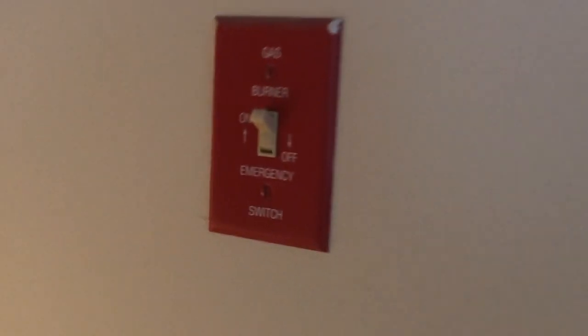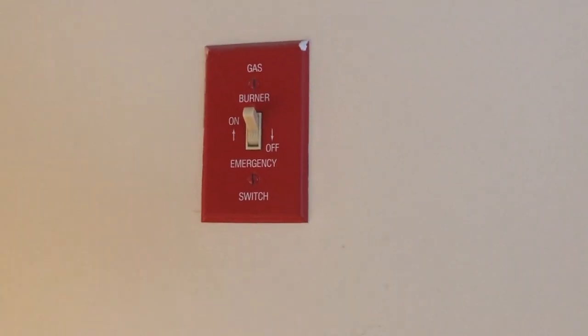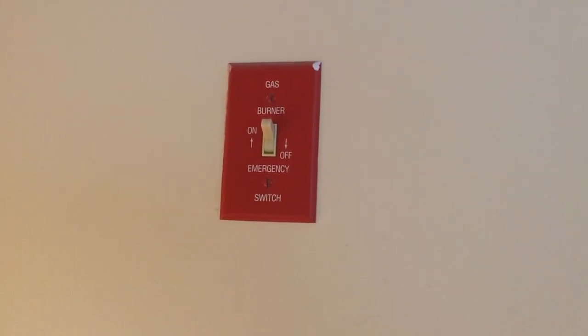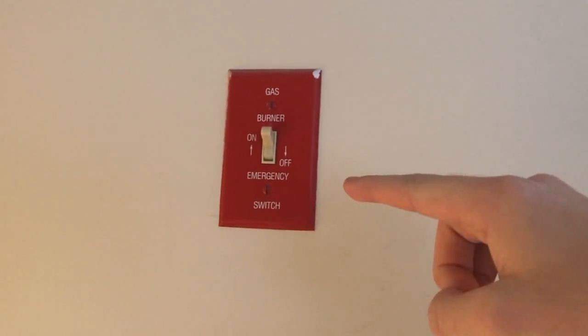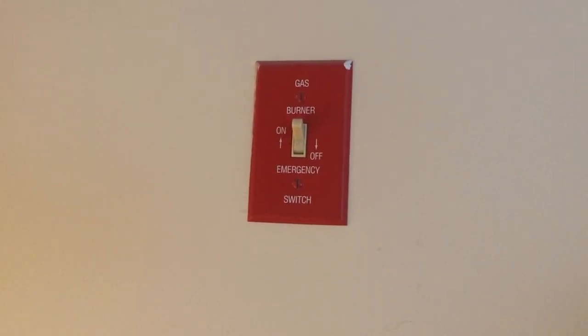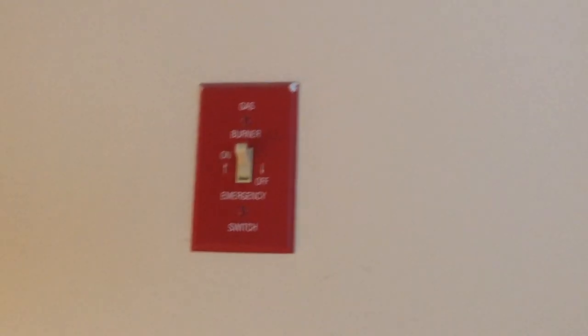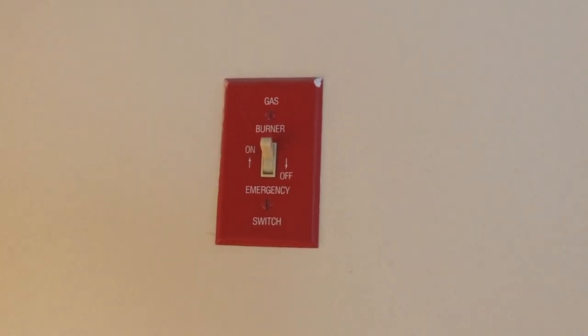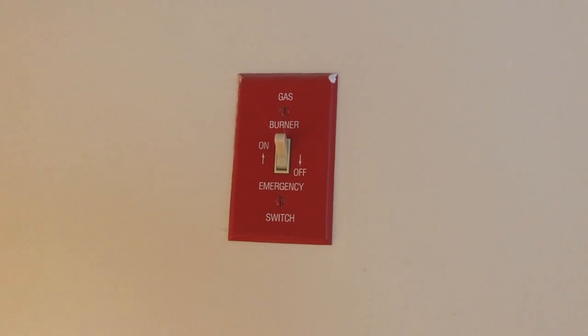So right here, when you open the basement right here, this is for the furnace and for cooking. You never touch this because this is a gas shutoff. This is only if you smell gas in your house, or if there's a fire, you switch that to off, and no gas will go to the furnace, so the heat won't kick on, and your stove or oven won't turn on, so nothing will work. It'll just shut the main house, so you don't have to run down to the furnace and shut it off.